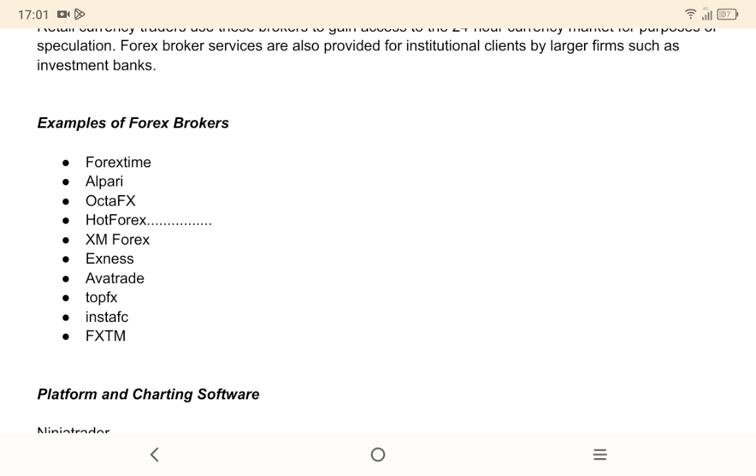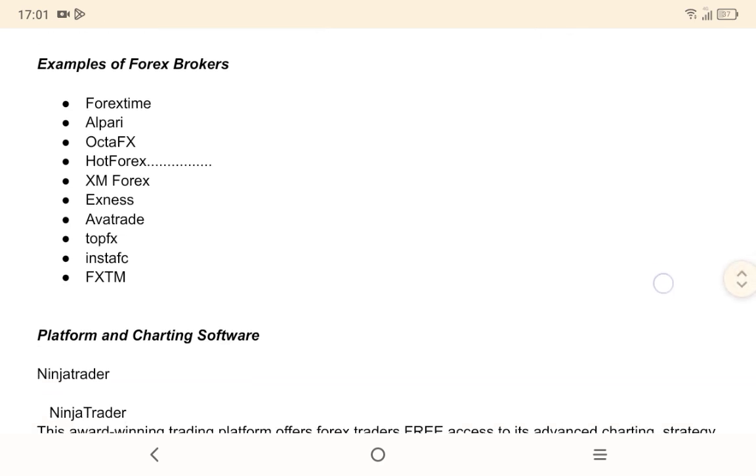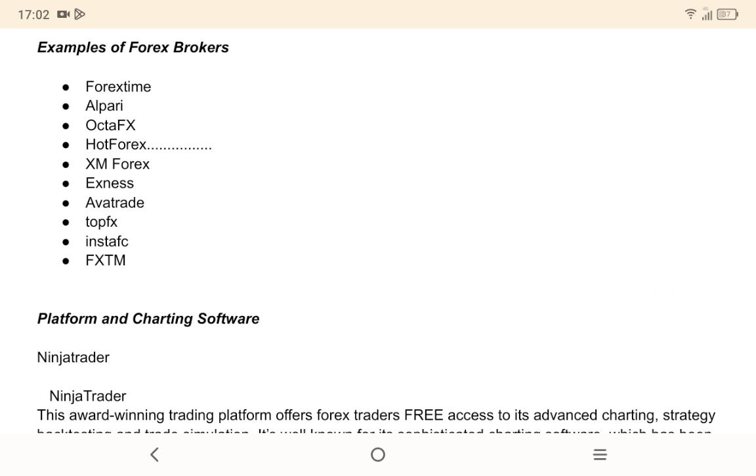Now we have what we call commission. Commission is the money your broker charges you each time you are in profit. Let's say you are making $10 and you're seeing $9.50. That means your broker is charging you 50 cents commission. That is that. And we have what we call spread. What is spread? Spread is the money your broker takes each time you execute a trade. Now, some brokers don't charge spread, they charge commission. Some brokers don't charge commission, they charge swap.